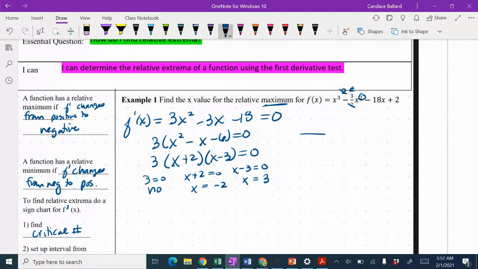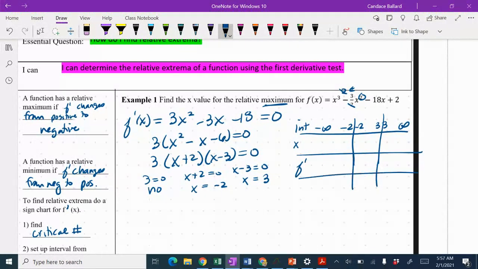So I'm going to go ahead and set up my sign chart. This is the intervals. I drew that in kind of the wrong spot. So my intervals: I'm going to go from negative infinity to my first critical number, negative 2. Draw my fence. My next critical number is 3. Draw the fence, goes to infinity. Now I pick x values, then I have to decide what's going on with f prime, and then I have to decide what's going on with f. A number between negative infinity and negative 2, I would probably pick negative 10. Between negative 2 and 3, I would pick 0, and between 3 and infinity, I would probably pick 10.